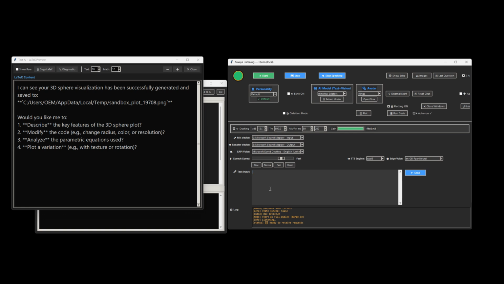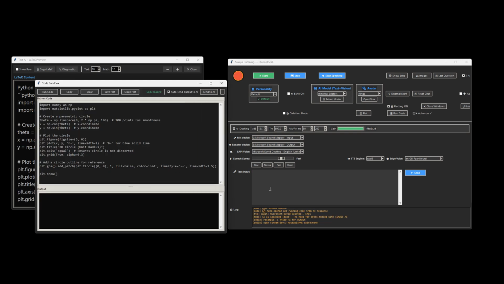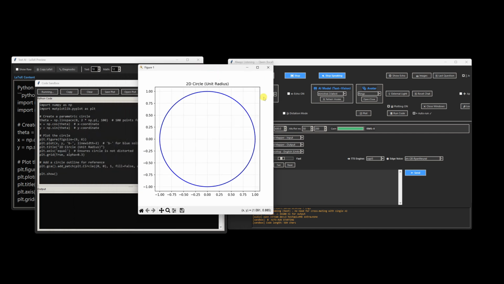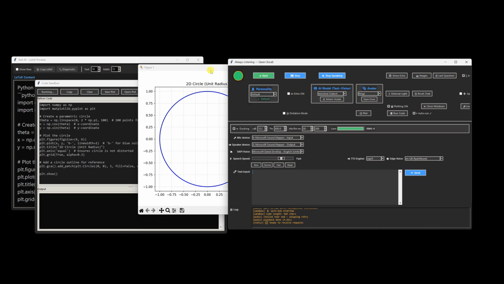Write Python code to produce a circle. Python code ready, code block. Write Python code to produce a Mandelbrot set.